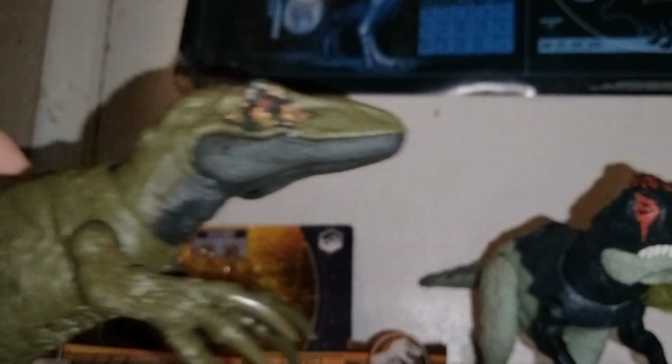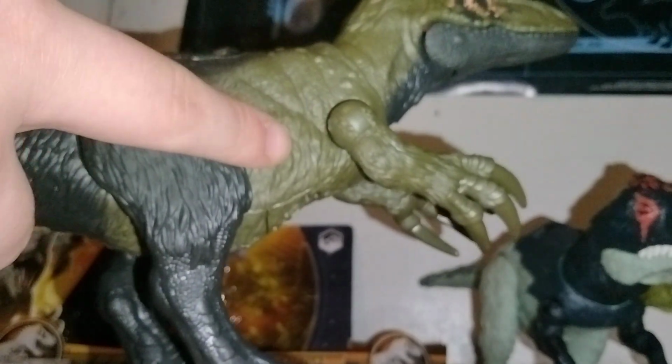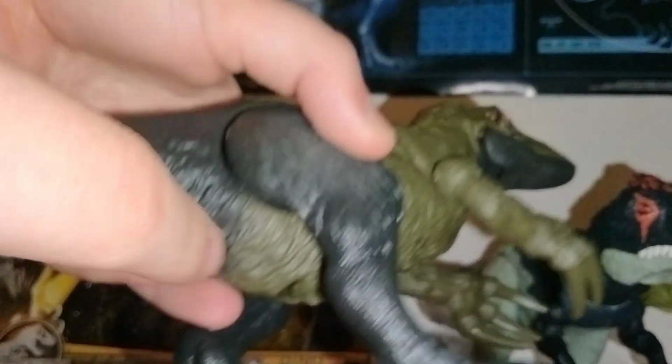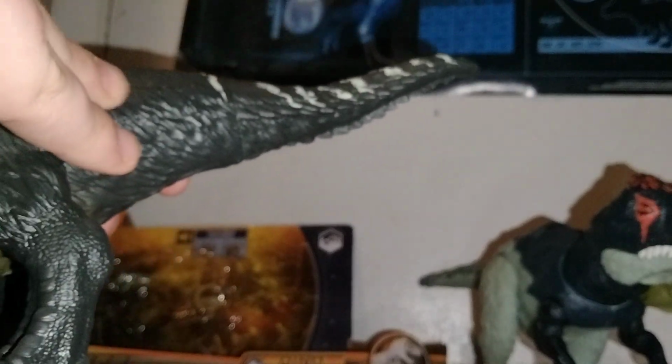I just want to show off some more of the feathers, because they put the feathers only on the bottom, on the sides. There's no more on the top, unless you get towards the end of the tail here, which I like the little patterning on the tail. It looks very nice in my opinion. You got the feathers on the legs. You got more over here. And the feathering kind of goes, you know, it's only in the middle, almost like a stripe of feathers. It goes all the way down.